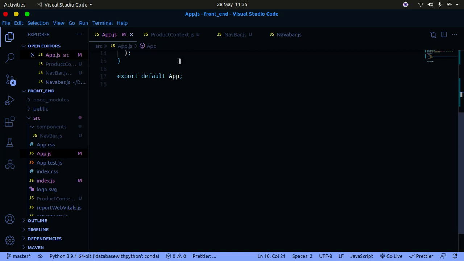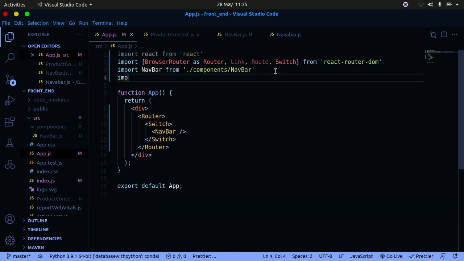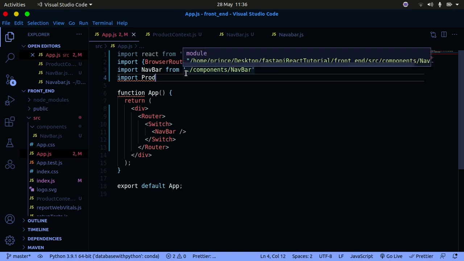So now for our context to work, we need to come back to App, and then we need to import it here. So we need to say import product. This is going to be the product context, and we're going to wrap our other components around the product provider, and that will prevent us from having to pass props around and all that.